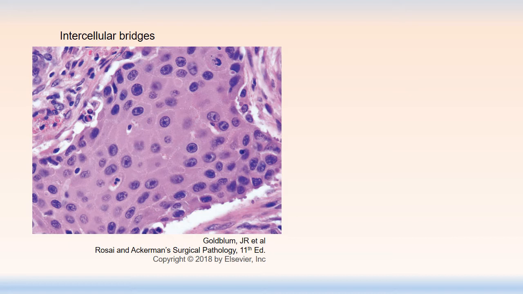The features of a malignant squamous neoplasm in the lung will recapitulate some of the features seen in normal squamous histology. One thing talked about a lot are intercellular bridges — you might be able to pick out a prickly appearance between some of these cells. These are the intercellular bridges representing the desmosomes that hold squamous cells so adherently. One reason squamous epithelium is such a good protective barrier is because of the tight junctions between these cells, and you can see that feature captured in the malignant squamous carcinoma.